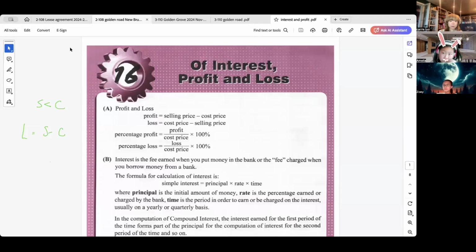Okay, so the percent of profit is the profit, that is selling price minus cost price, times 100, sorry, divided by cost price. For instance, we have a chocolate bar sold for $5 and the cost is $4. So I'm using 5 minus 4 and divided by 5 or 4? Zoe? Divided by 5 or 4.